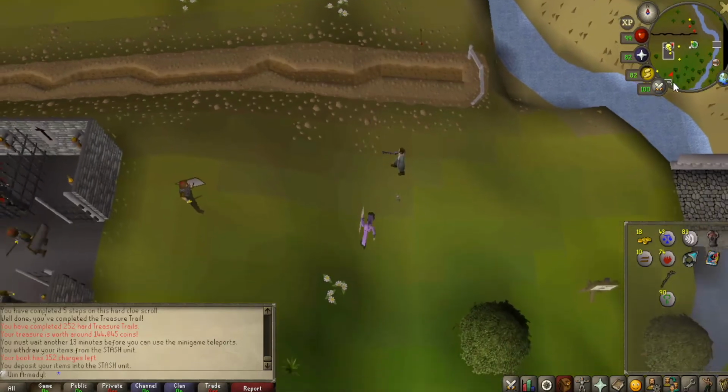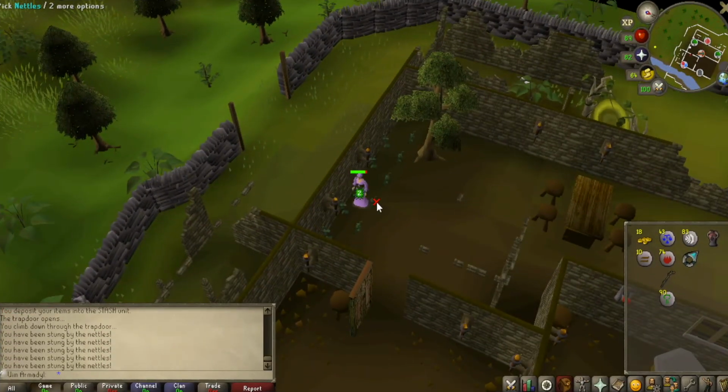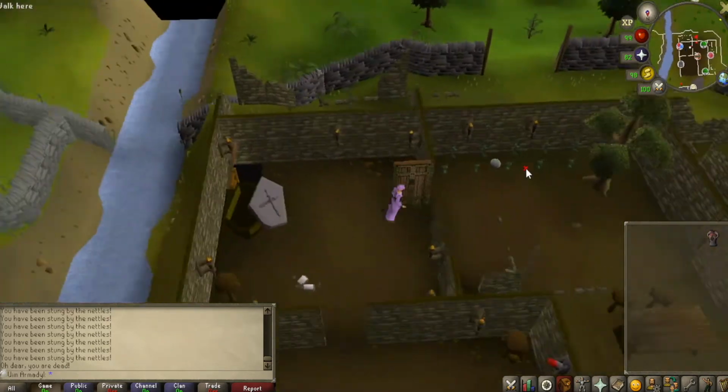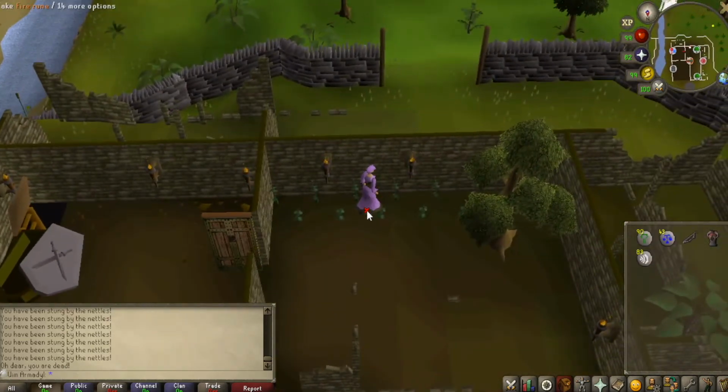While we're here, let's actually look at Nettles. So I've set my respawn point to Edgeville now, and Nettles is another way to death pile. Keep in mind, we still have the pile right now in Lumbridge, and now we're going to create a second death pile. And you can do this however many times you want. Basically, you die here and you respawn in Edgeville, and your items are in the pile there.